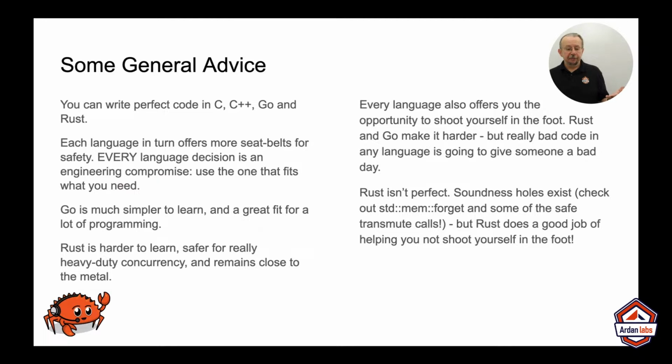Rust trades off by being harder to learn. It has a steeper learning curve. But it's really much safer when you get into heavy-duty concurrency, staying close to the metal. When you need the low latency and the high performance, Rust is great. And every language offers you the opportunity to shoot yourself in the foot. Rust and Go make it harder to shoot yourself in the foot, but really bad code in any language is still really bad code. So it's worth taking the time to learn how to not write terrible code.